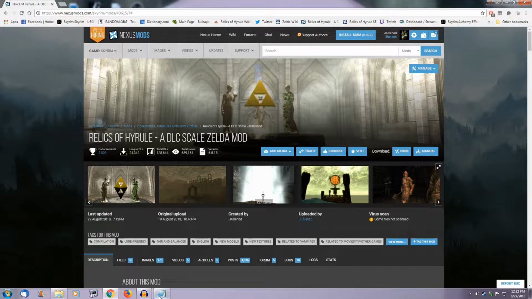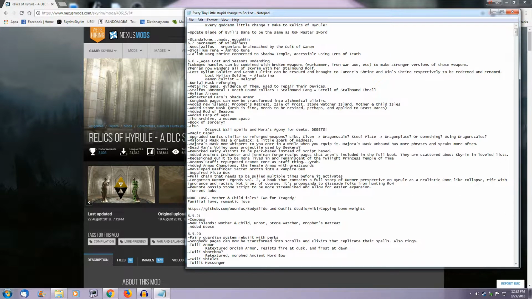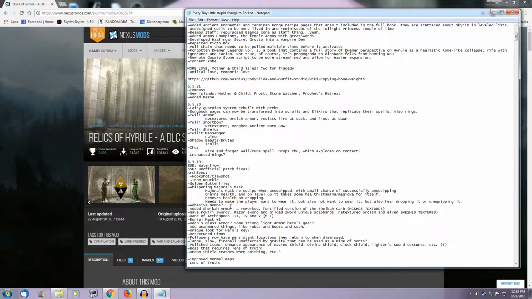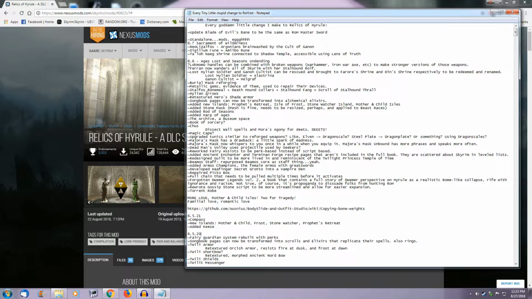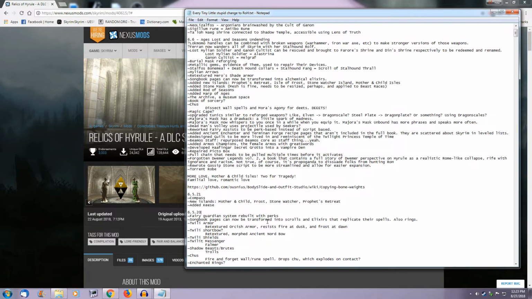Anyway, I wanted to first say thank you for supporting the mod, but second, tell you what I'm working on. I'm working on 6.5.19. My hope is to have 6.6 be after 6.5.21, or 20 even, maybe. We'll see if that works out. It all depends on how fast I can do the archive. The archive is ridiculous. It's a ton of work. So many things going into the archive, because the archive is a museum for all the Relics of Hyrule items. That's the focus of 6.6.